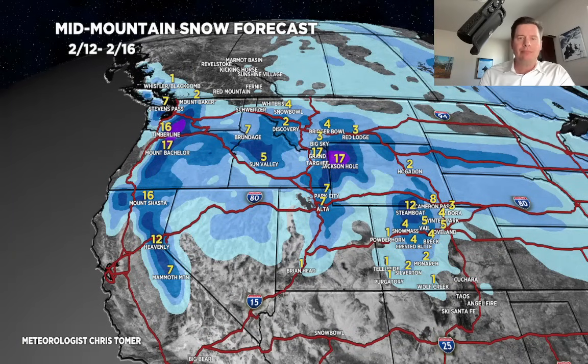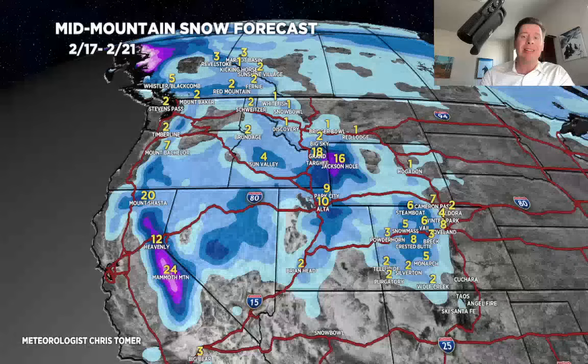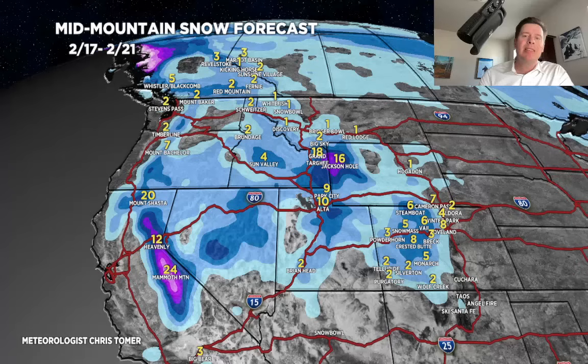Third period, everything transitions a little further to the south — another eight to twelve through parts of the Wasatch, potentially another one to two feet for the Tetons. So between those time periods alone, that's two to three feet. In Colorado, another four to eight inches will probably do it across most mountain zones. Backing up to 2/12 through 2/16, you're looking at four to twelve and another four to eight in this period — so it's decent, not as big as when it looked like a major storm might come through. And in this period, probably one to two feet through the Sierra.